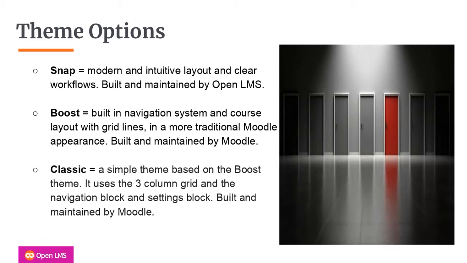So Classic is a theme that is available and able to be used. The difference between Snap and Boost with Classic is that it is heavily based on blocks, and it does have that 3-column grid, if you will. If you want users to be able to see what courses they're enrolled in, you have to use the navigation block. The majority of what you're looking at with Classic is blocks. So just something to think about when you're thinking about the theme options here.